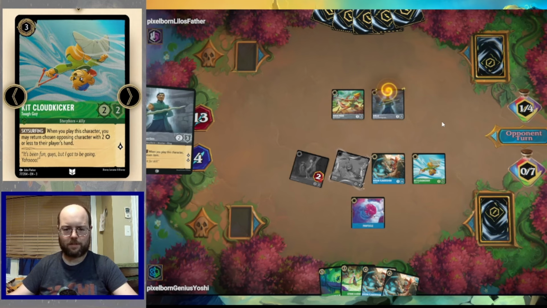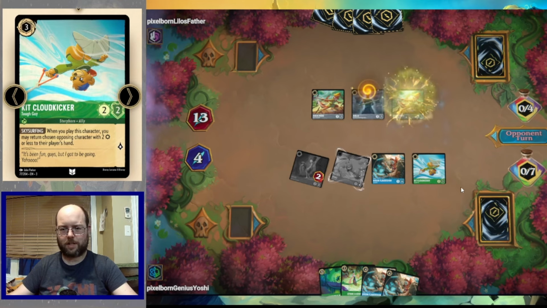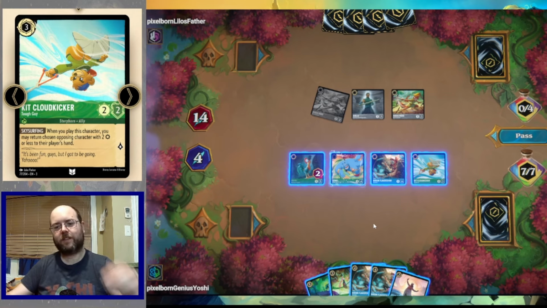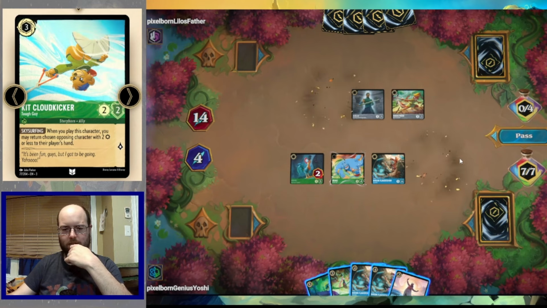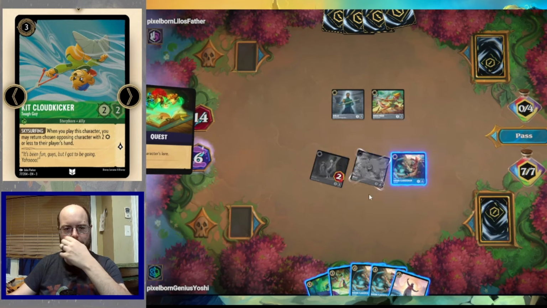Opponent does go for the Benja. I suspect Robin doesn't want to trade. So Robin goes to quest. All right. I think I want to slow down our opponent. So let's take out Robin. Let's quest with the big questers.